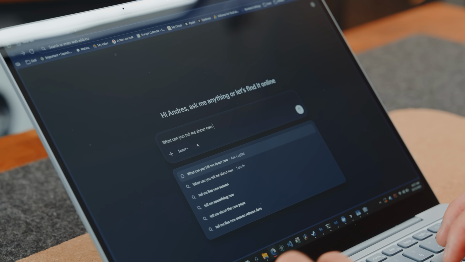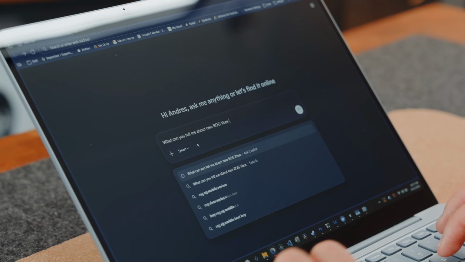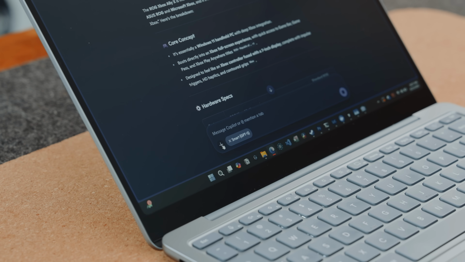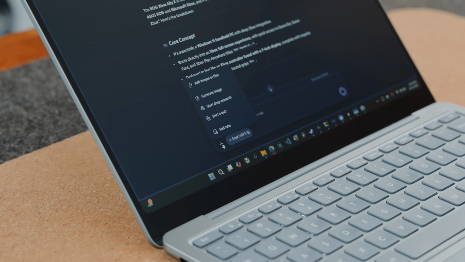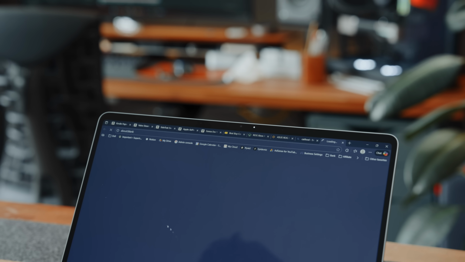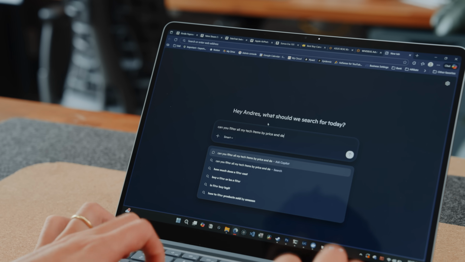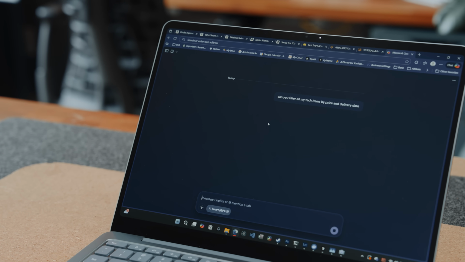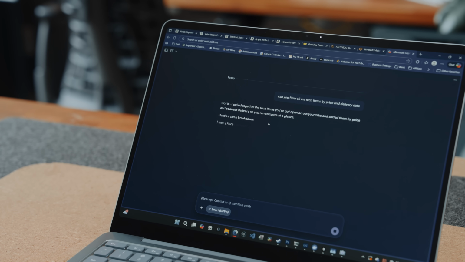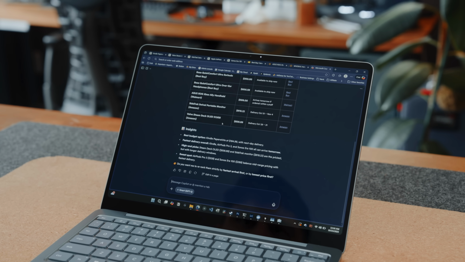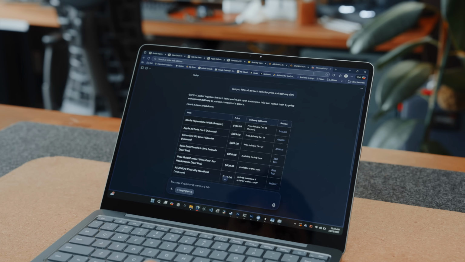This new smart bar in Copilot mode in Microsoft Edge allows you to search, chat, or navigate, and it auto chooses the right action for you. Check this out, okay? Say I'm shopping for some tech presents for the holidays and I've got a bunch of tabs opened, I can tell Copilot to filter all of these by price and delivery date if I want to. And if you have items within your tabs that are outside the tech realm, Copilot gets the context from what I asked and doesn't include them.